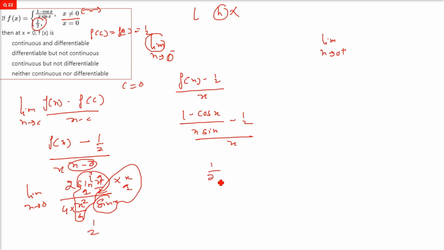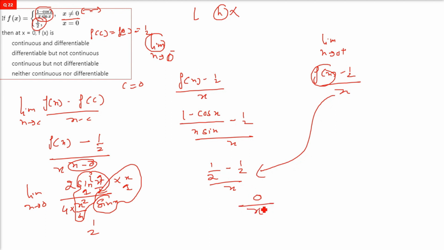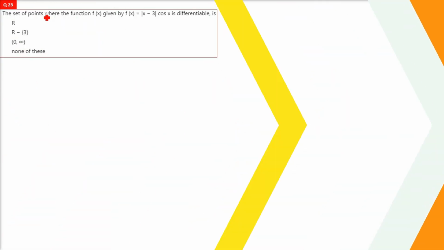So 1 by 2 minus half divided by x. Same thing here. There is no change because we are using the same thing. Ultimately, you have to replace x by 0, but we will not replace it by 0 because 0 is in the numerator. We'll just call it as it is, 0 by x, or 0. If you put h, you have to put h as 0, but here we have not used that.